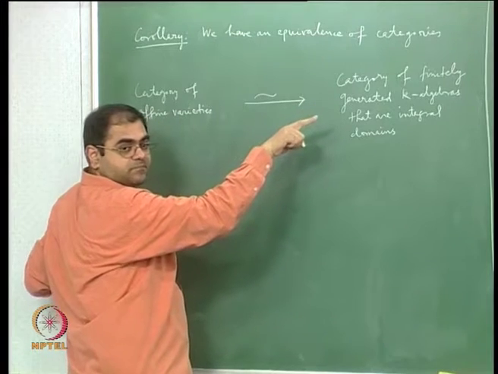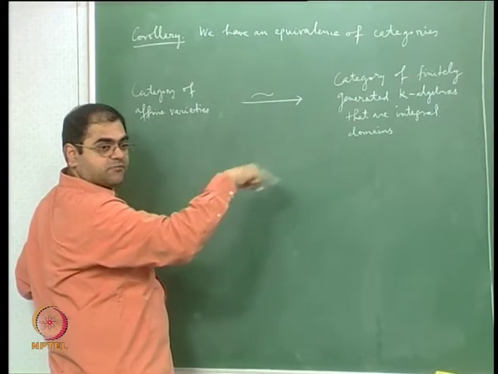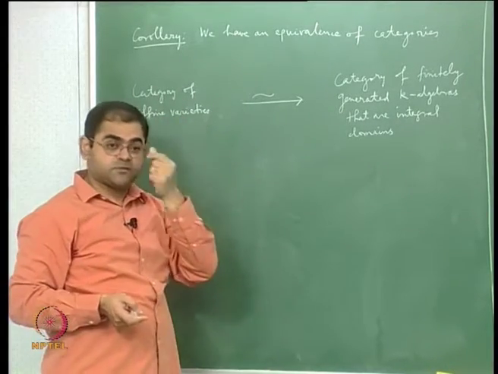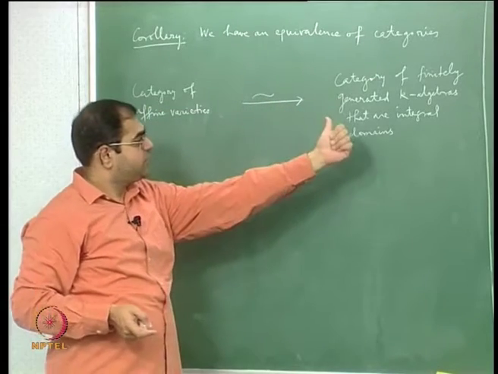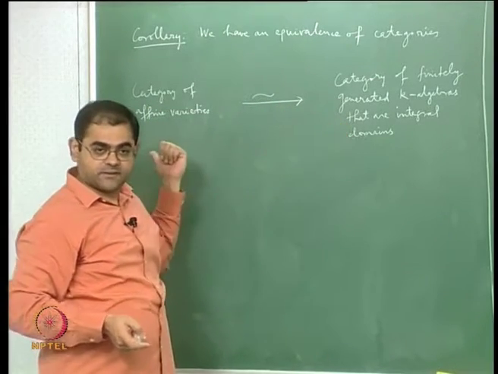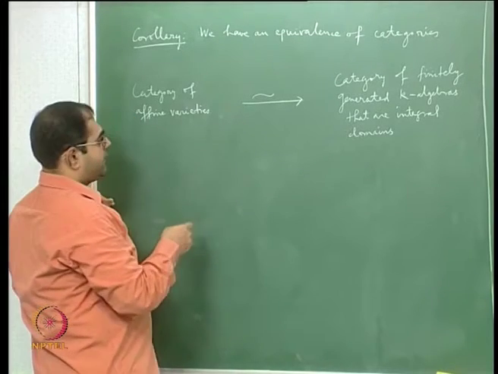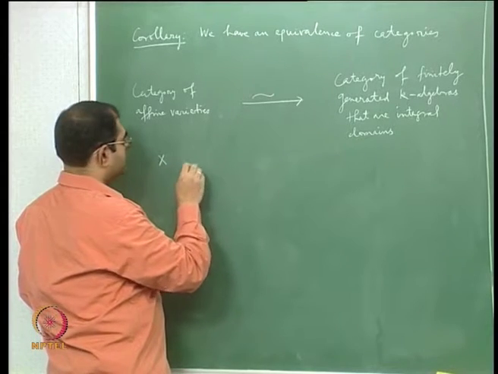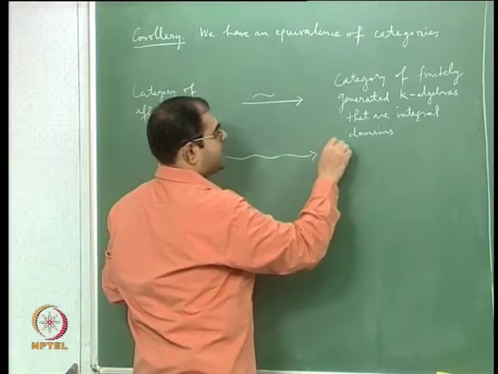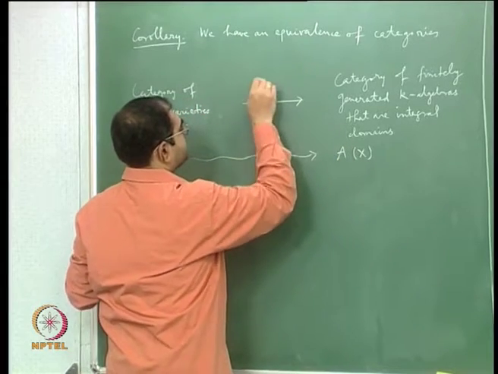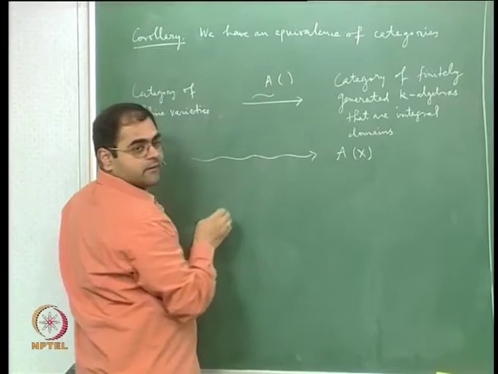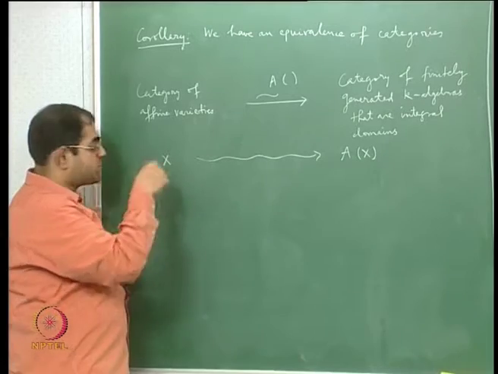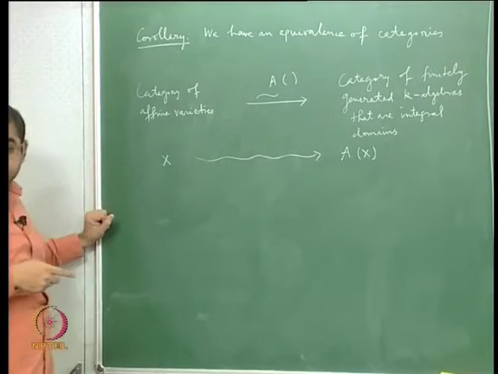And you have an equivalence of categories, namely you have a functor in this direction. A functor is a generalization of a function, but since the source and target are not sets but categories, we don't use the word function, we use the word functor. So you have a functor like this, which has a kind of inverse functor in this direction. And what is the equivalence? You give me any X, you send it to A(X), so in this direction it is A. A functor is not only supposed to map objects to objects, it is also supposed to map morphisms to morphisms.